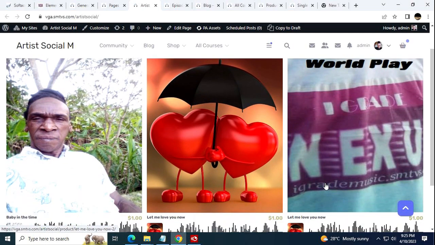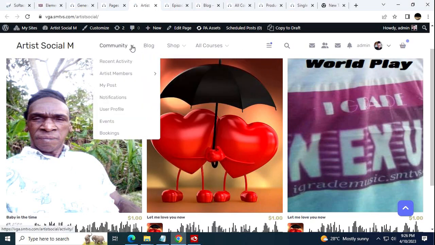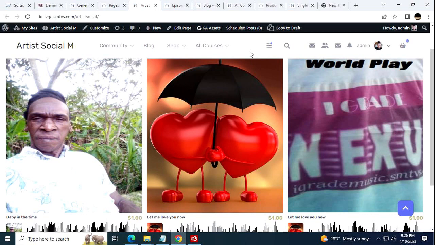So we have a few of them, so we don't have to skip over. Let's go over here. We're going to explain: we got community, music, social community. There is a music part, a music social, and the community social part. It's all integrated into one actually. We won't go to the community now, but just click on the pages.